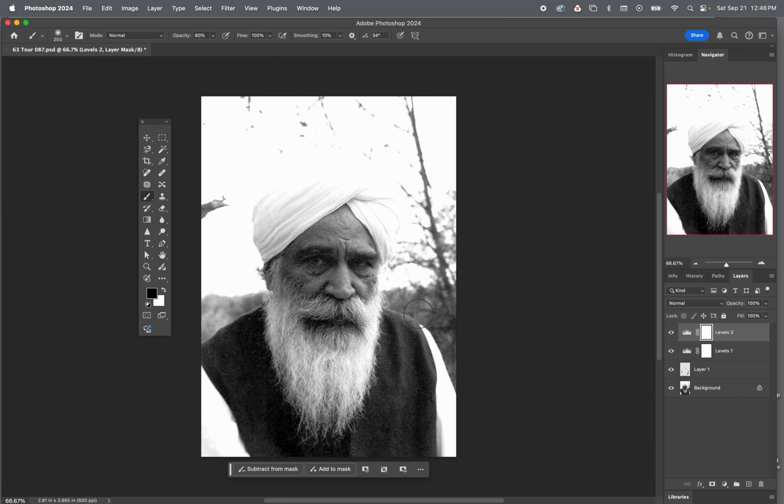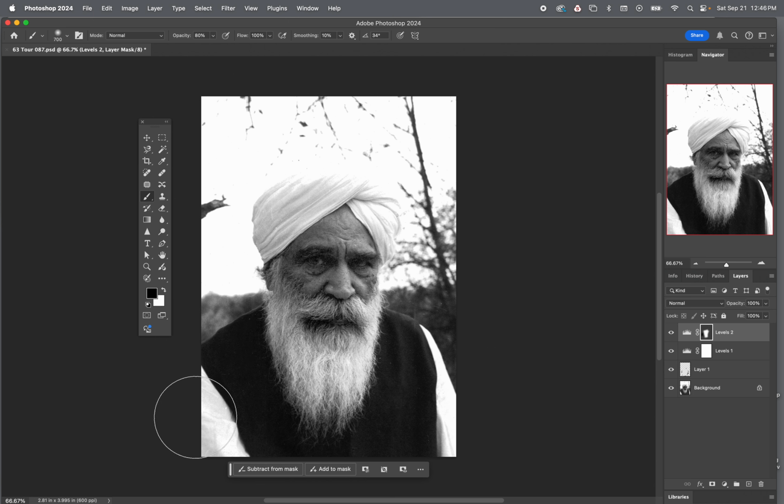And what I'm going to do is make my brush bigger, and I'm going to paint black. And as I paint black, you can see that the effect that I applied in my level right here is, oh, my mask, look at my mask. It's actually like, whoa, I can see what I painted.